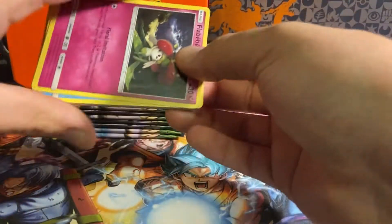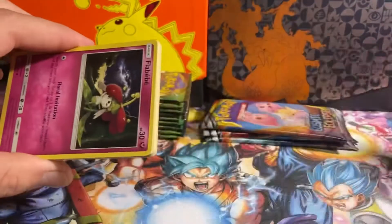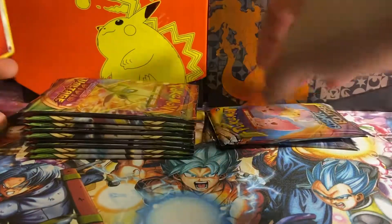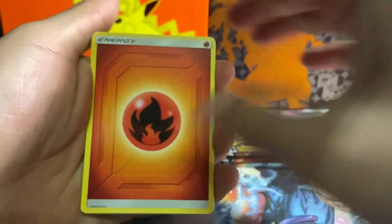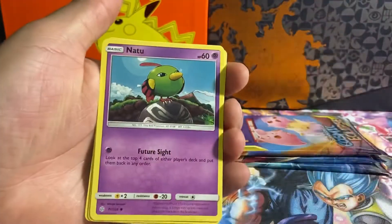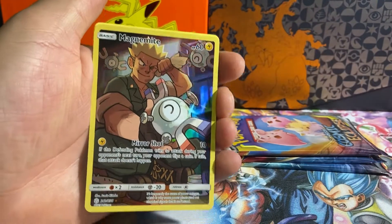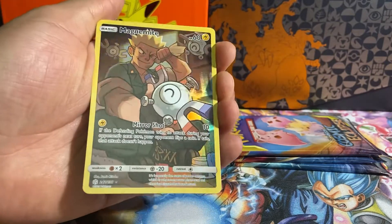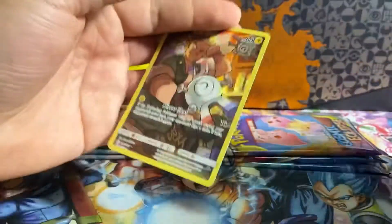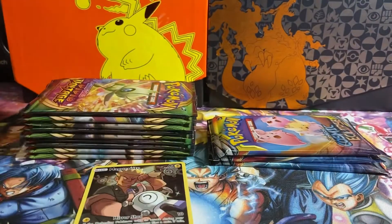Let's get right into it and see what today's openings are going to be. Alright, let's get some energy, fairy, Impidimp, Goldup, Dufflup, baby, Seel — not too bad. Politoed, Jynx — oh nice, let's go! A Magnemite trainer edition, I will take that! Let's go. And our rare is just the Raticate which I don't care about, but this one is very nice — I do like the rainbow. Very nice.